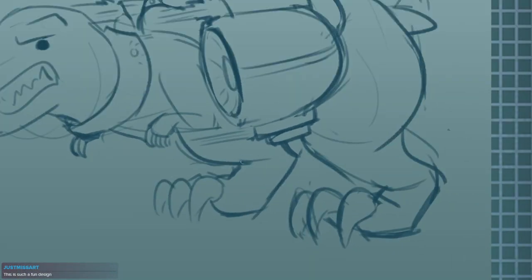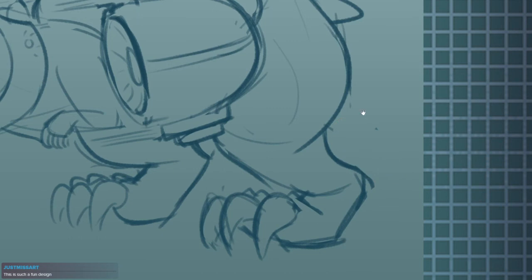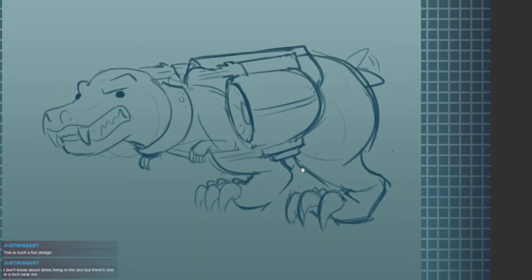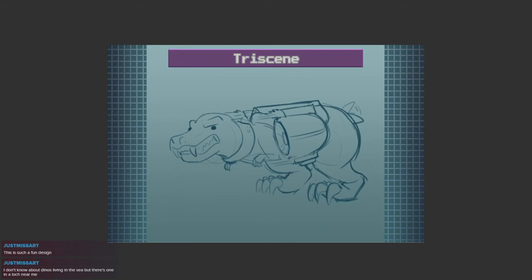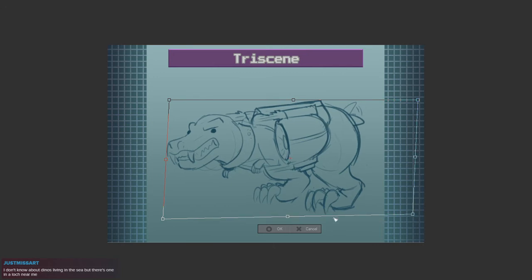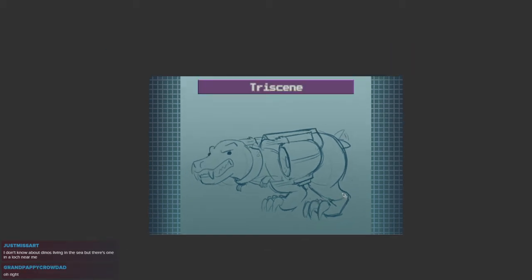Nah, that'll do. I don't often finish early for these things. Should have spent more time on the tentaculate brain, but there we go. Tricine, the Triskine. I assume these have quite bad, by which I mean devastating, melee attacks, but I don't know.